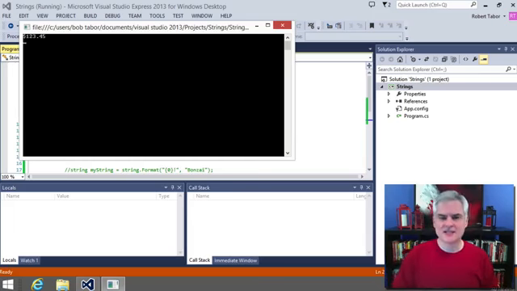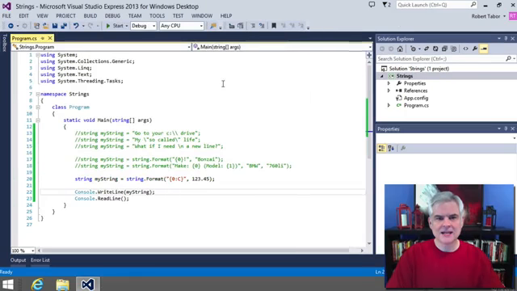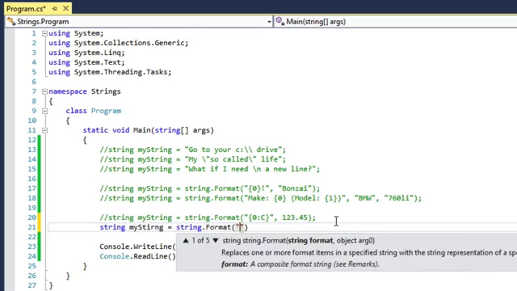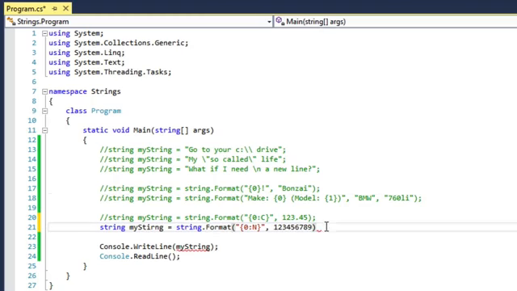However, that's a little bit of an advanced topic. But otherwise, the runtime will use the language preferences on your computer to properly format the numbers for a given country. Formatting a number with commas and decimal points can be achieved using a similar type of syntax. So let's do this. My string equals string.format, and then we'll go 0 and then :n, and then we'll do 1, 2, 3, 4, 5, 6, 7, 8, 9.